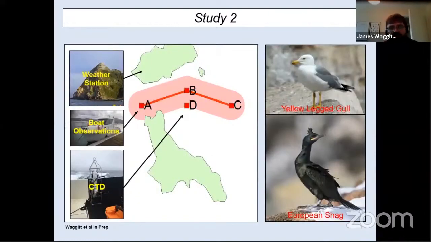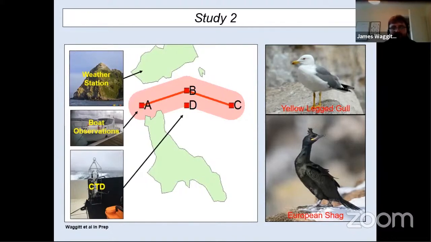So what we did then, still in the Ria de Vigo, is we went back in and looked at one site in a bit more detail. And this time, rather than having simulation models, we actually collected some empirical data ourselves. So you'll see here in red is the transit route. And as before, we went forwards and backwards, counting birds over different days and over different conditions.